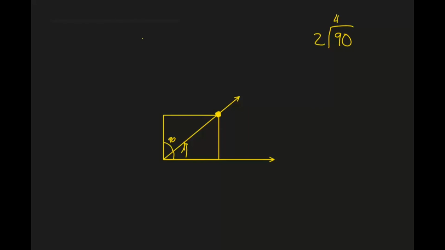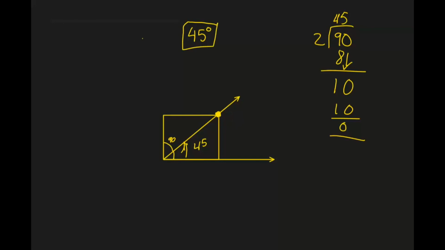We know that 2 times 4 equals 8. Then we get a 1. And we're bringing the 0 down. We have 2 times 5, which is also 10. Then we subtract and get a remainder of 0. That means this angle right here is 45 degrees. So that means that our angle is 45 degrees. Obviously, yours wouldn't have been the same as mine, but if it's pretty close to 45, then that means you got it right. So, great job.